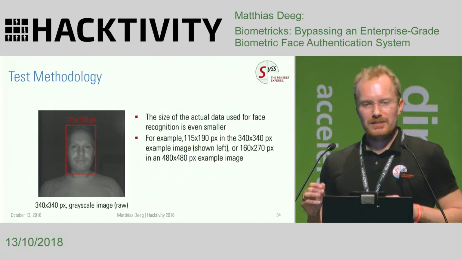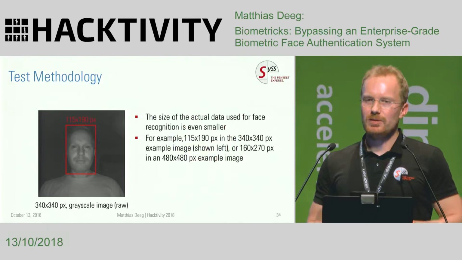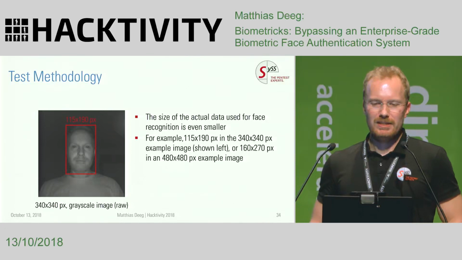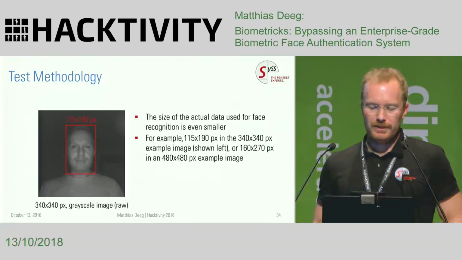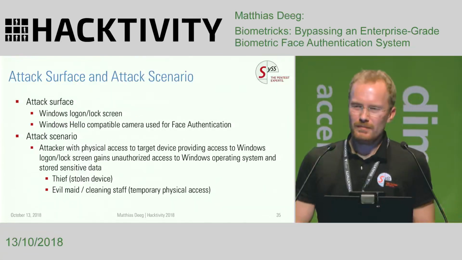When considering only the size of the face and the actual data that is processed, the amount of pixels is even less. So for instance, in this picture, it's only 115 by roughly 190 pixels, and that is enough to actually identify me as a person, as we hopefully will see later on.